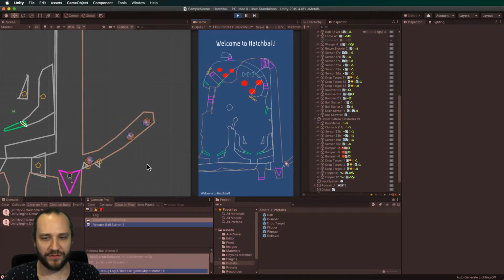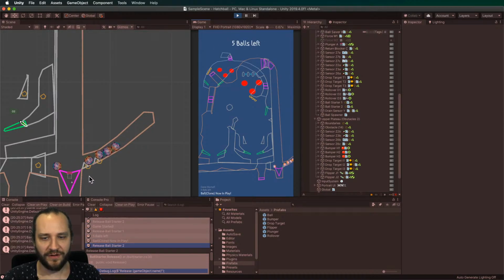1, 2, 3. It stops, it goes back. Now it releases that because the game starts. That one comes on and it goes back perfectly. Launch this, get rid of it, and the next one will get through there and works fine. 4 balls left, and the system that I wrote last time for the amount of balls left also works fine. 3 balls left, soon we'll have 2 balls left, and there we go.